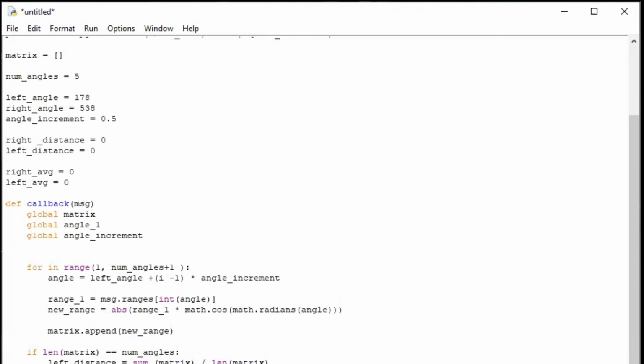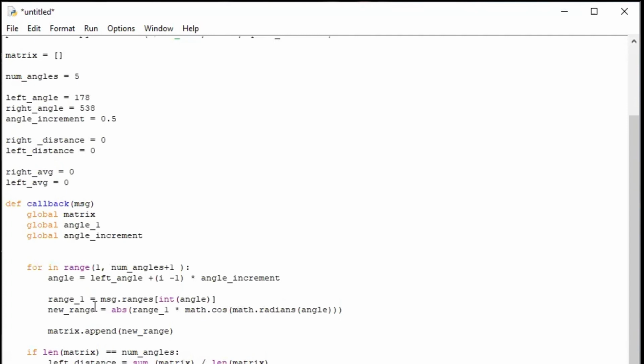Okay, so as I told you, we store these as new variables, considered as the left average and right average. So now we will decide the movement of the rover based on these average distances.